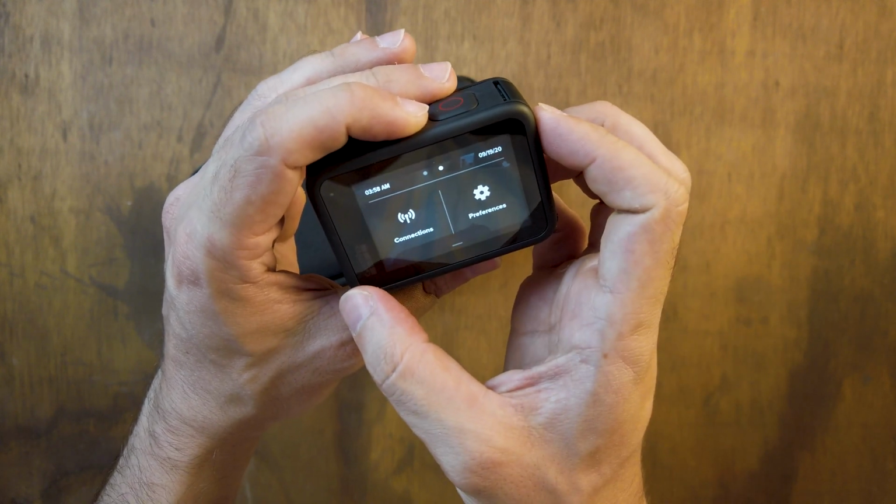Okay, if I swipe right, I have my settings. So the camera really is bigger than what I'm used to as the GoPro camera. So you can literally see the size differences. This is pretty close to Hero 8, but a little bit bigger due to bigger battery size and stuff. But the display is also tremendously bigger in the GoPro Hero 9. I mean, it's really good, but I would say the touch experience still has a delay, which is really uncomfortable sometimes, but I think over time you'll get used to it. We had the same issue with the old models as well.